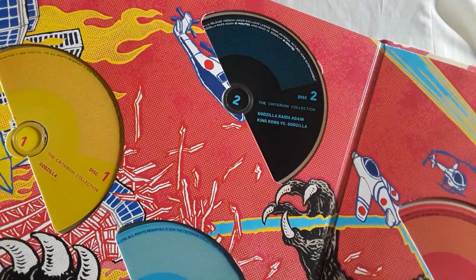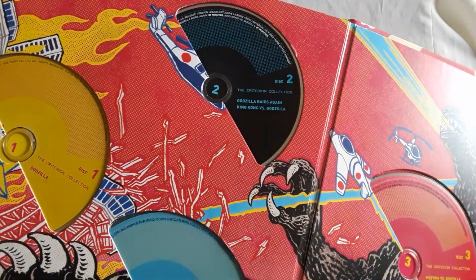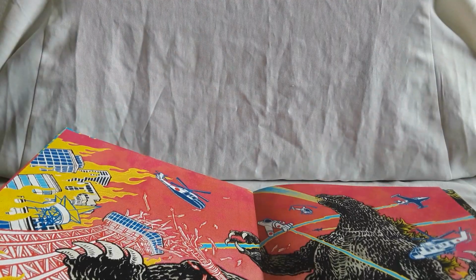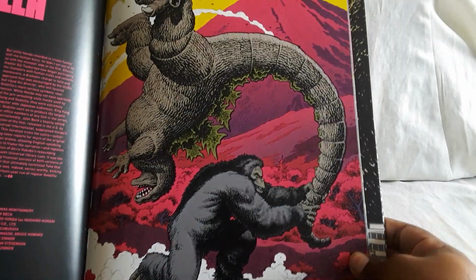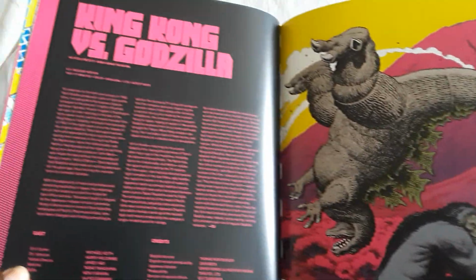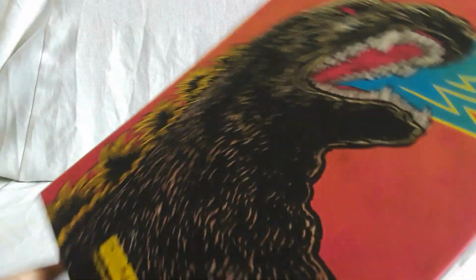And here is that Showa era Godzilla set. And I'll show you guys which disc it is on. It is part of the... see if I can get it to stay. Yeah, some of these are starting to move a little bit. So it is the second disc right there. King Kong vs. Godzilla. This is all on Blu-ray. And I'll show you guys the page where it is at. It is, let's see, right here. It's kind of heavy. Here you see Kong throwing Godzilla like, what are you doing? Great picture. Yeah, I believe this is actually still in print, so you can find this if you can find it for a good deal. Yeah, that's how I picked it up. Great job on that set.